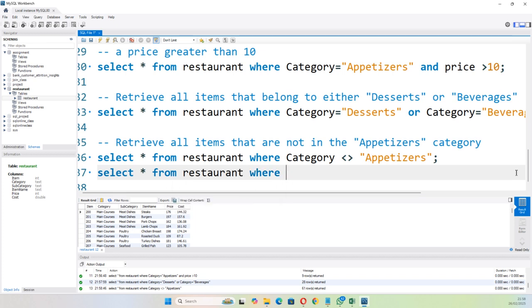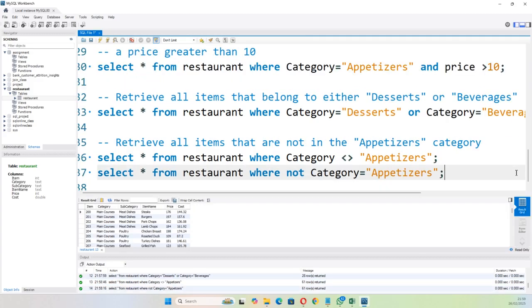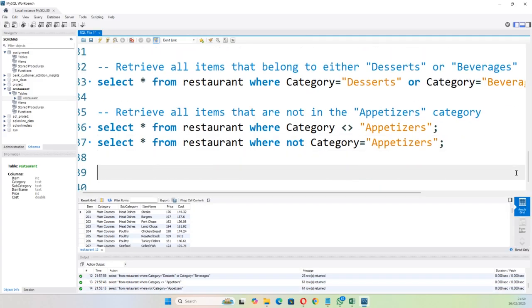How many of us did this one? So the same output.